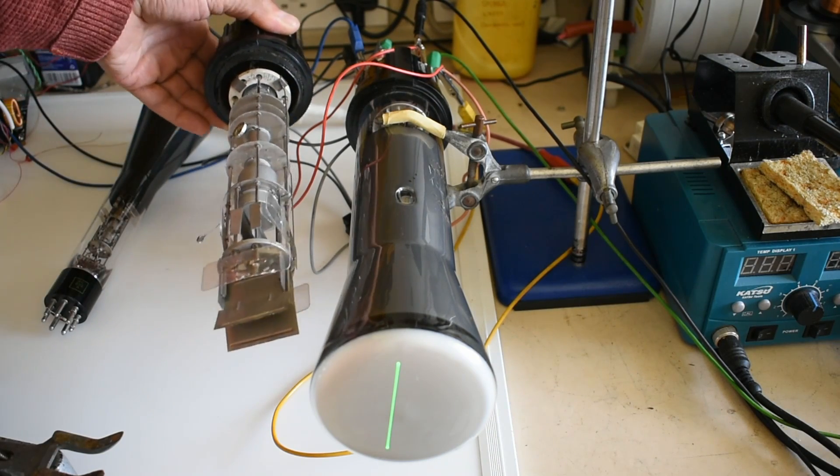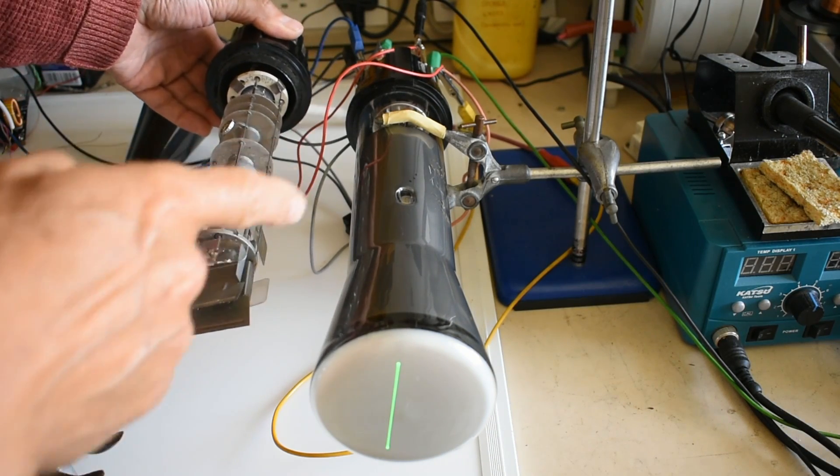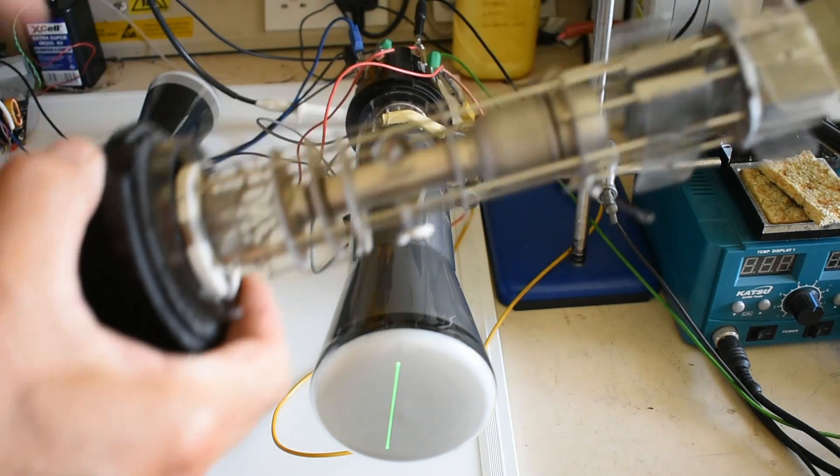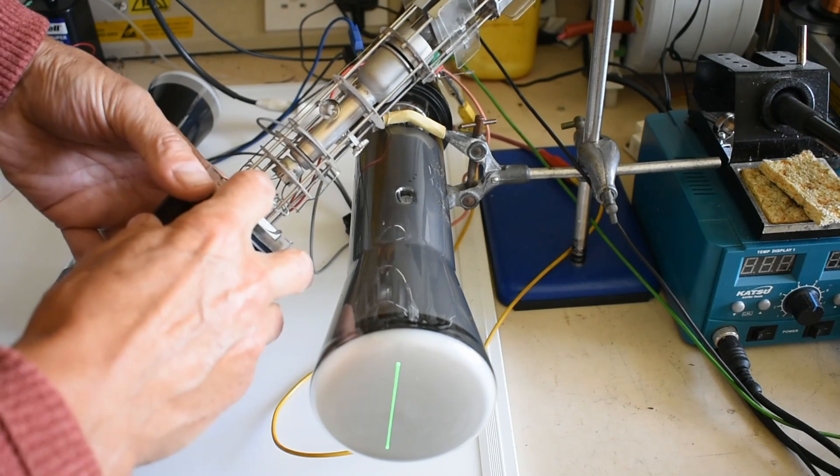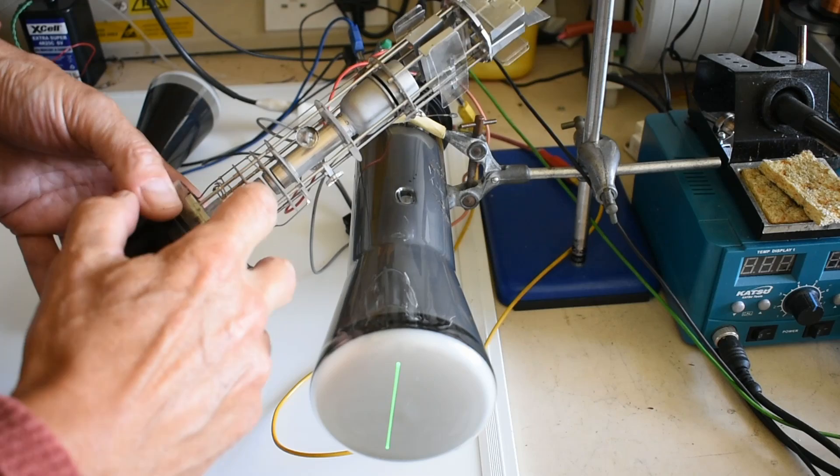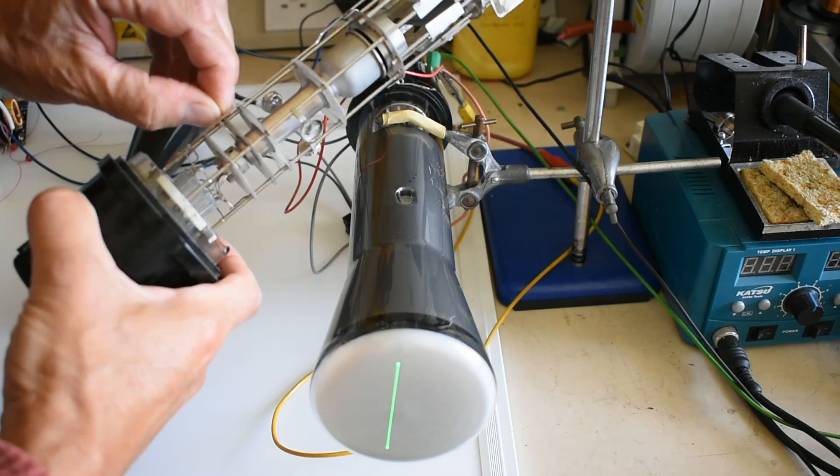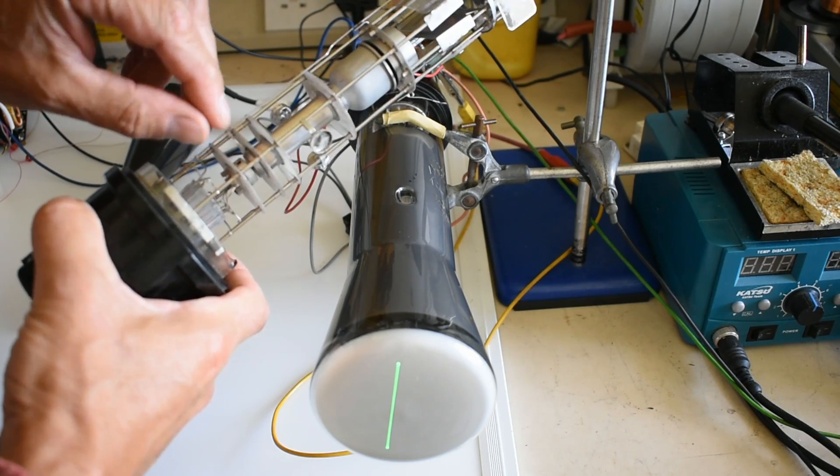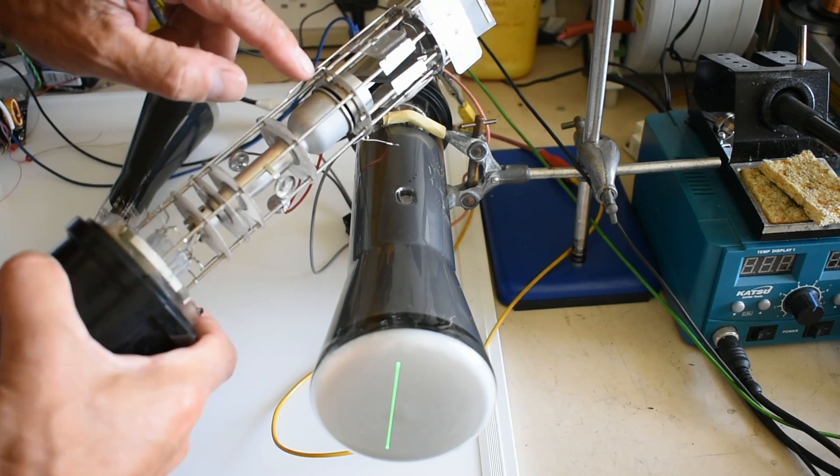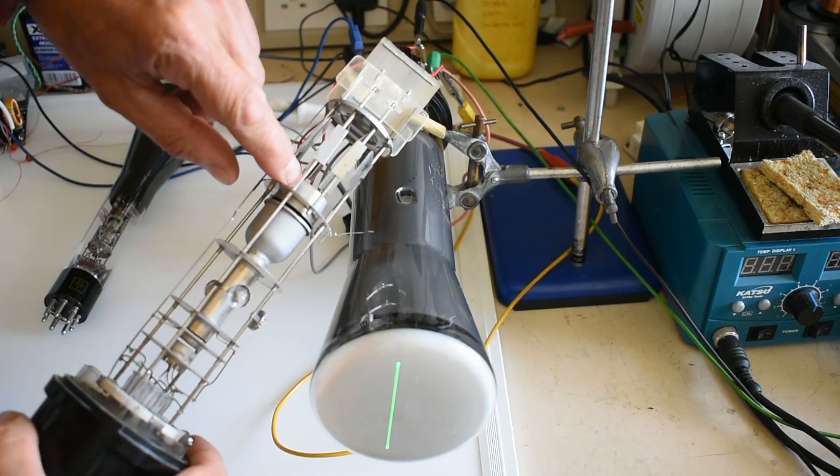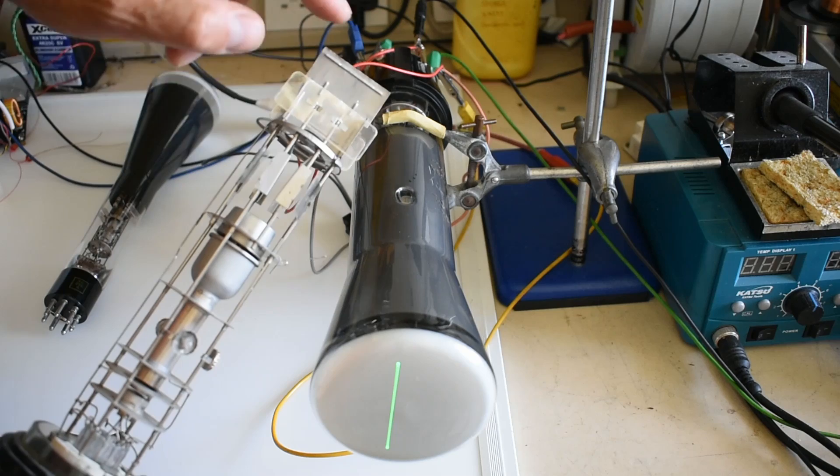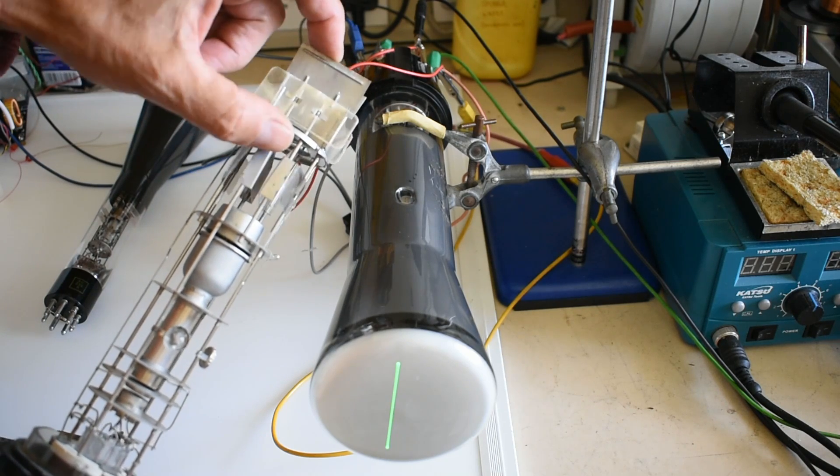So this is basically the electron gun from this style of CRT. And you can see in here we have the cathode in here with the first grid connection around it. Then there's an anode plate here. Now this plate is common to all the anode connections switched by this rail. So this is also part of the anode, this last one here, and also this plate between the X and Y deflection plates.